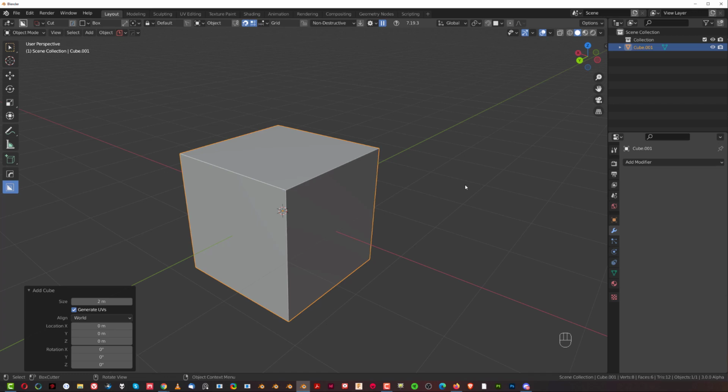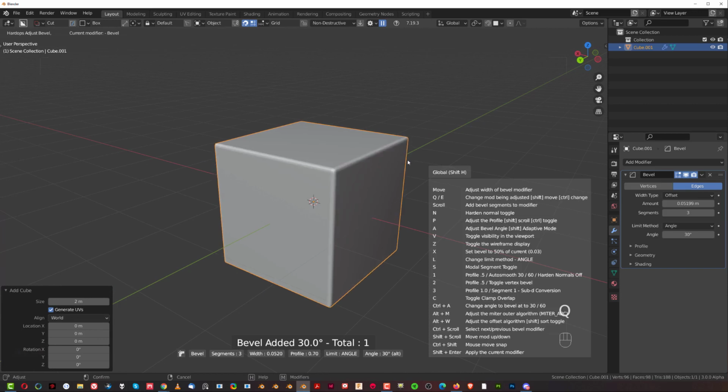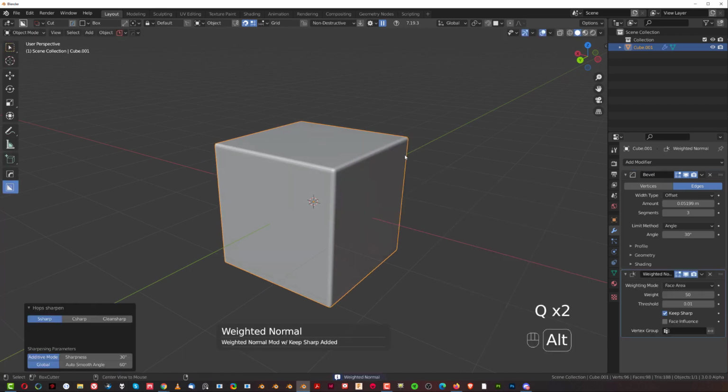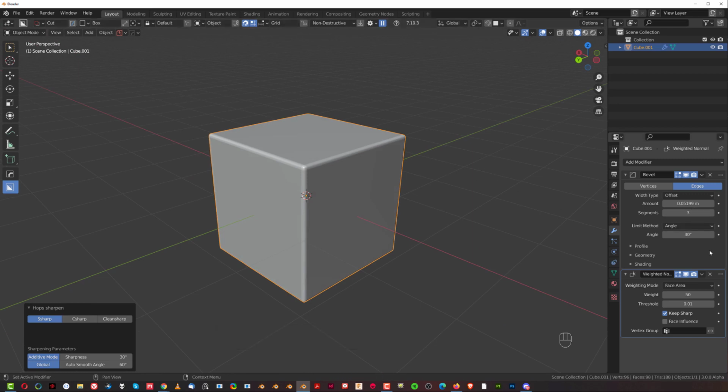So let's talk about bevels. The most basic way of me adding bevels to my models is just going Q with Hard Ops and adding a bevel, and then waiting almost. So Alt click on Sharpen. That's it. Okay, that's like 90% of cases. But there are times when you want to play with your bevel and, for example, either change the limit method, or you simply cannot add bevel to certain edges because of angle or other problems, etc. So these settings are quite important.